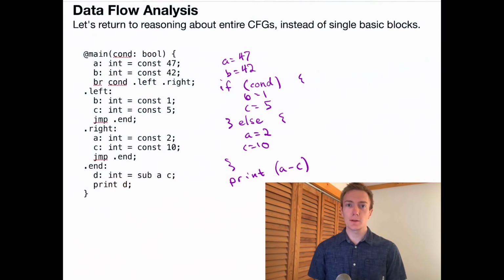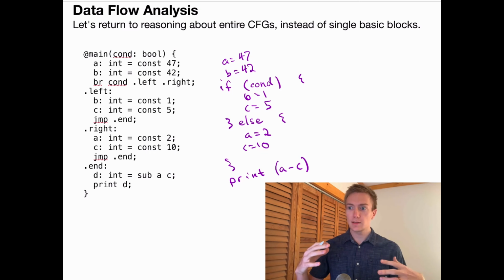This lesson is going to be about global analysis. We're going to see a general technique for doing global analysis that's based on lots of local analyses. The technique is called data flow. Data flow is a generic framework that you can fit lots of different analyses into, and then, using a single common algorithm, turn that into global analyses that can deal with arbitrary control flow graphs.